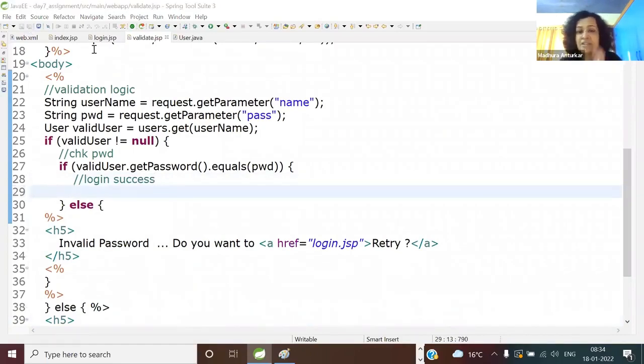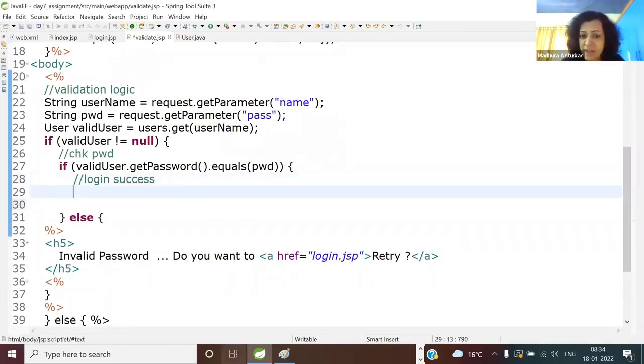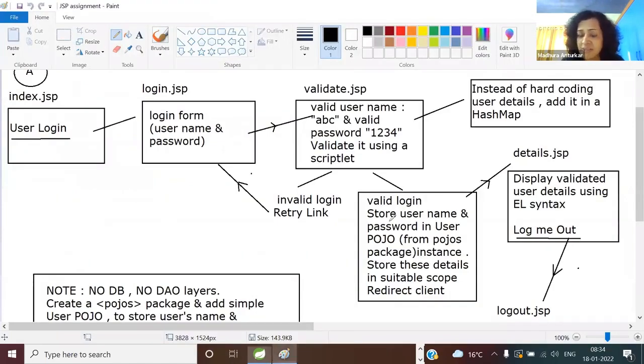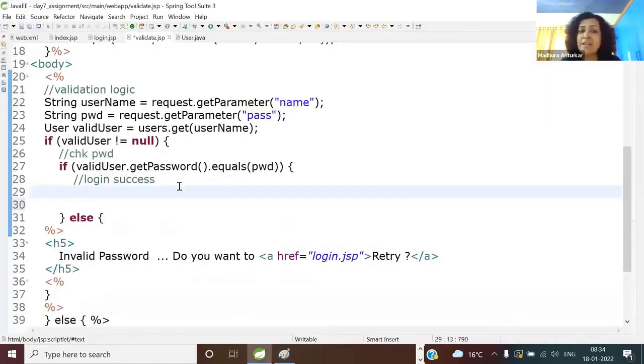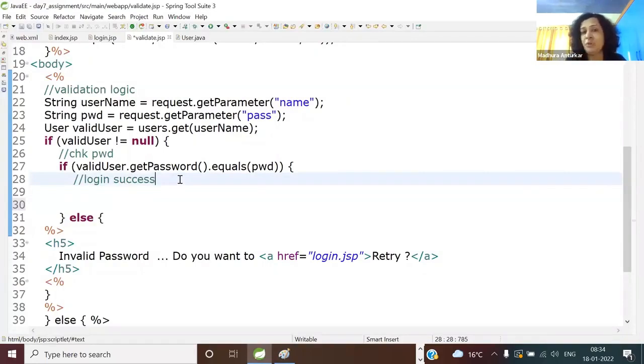Tell me, are the else branches clear? I mean, where you have the new user, so please register, or invalid password, please retry, etc. Now, once you have this, again I had given, store the entire user details in a suitable scope. So login success means store user details in the suitable scope, and I'm solving your class, the scope, Clan Pool 2, which is the redirect scenario we are going to use.